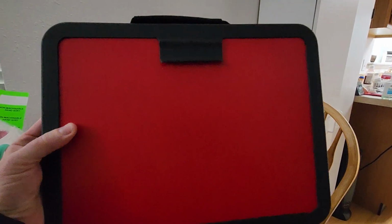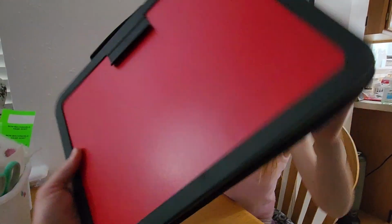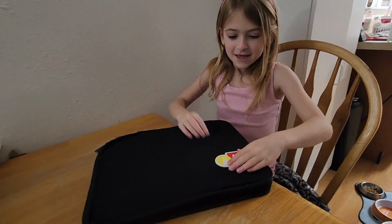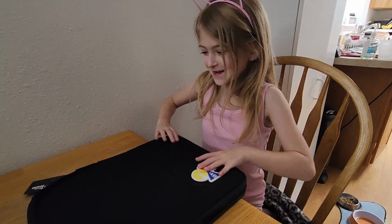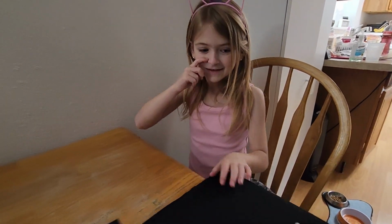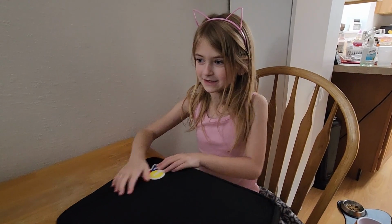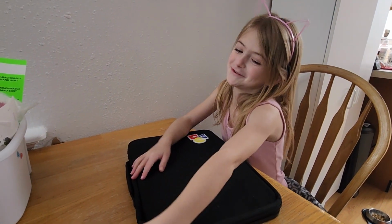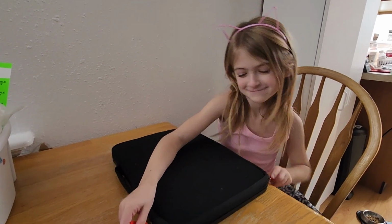Yes. You could draw in the car while we're driving to Disneyland. And we can have everything in it, like paper and things. You can put stuff in there, but it comes with stuff in there, doesn't it? Yeah. There's their logo. How do you get this? Oh, we have to clip that off with scissors. Get the scissors. You can do that part. All right, hold on. This is my dream come true. One of them, at least. One of your dreams come true.